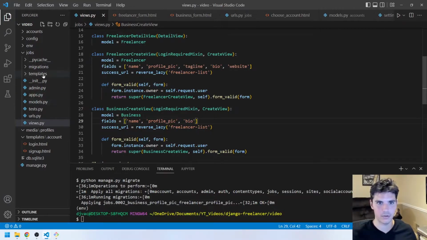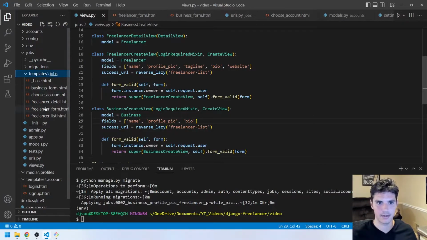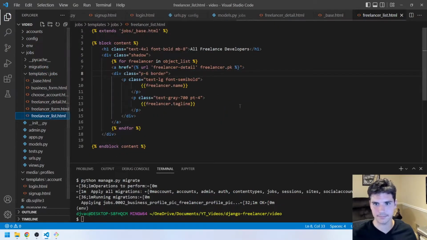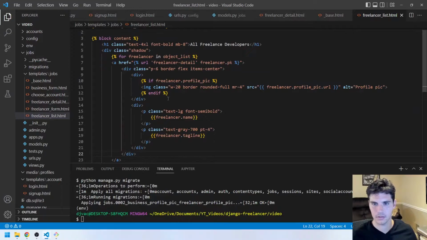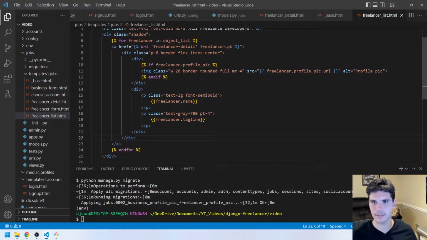If we go into our jobs templates and freelancer list, I'm going to paste over this div right here. All I'm doing is creating a flex container, creating the profile picture, and then having the freelancer name and freelancer tagline rendered to the right of it.